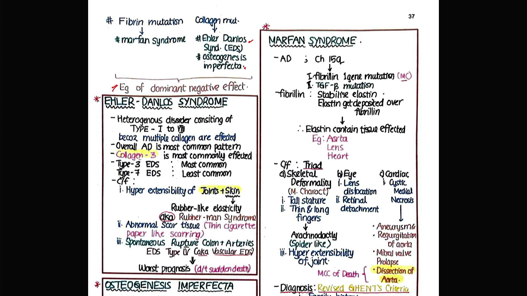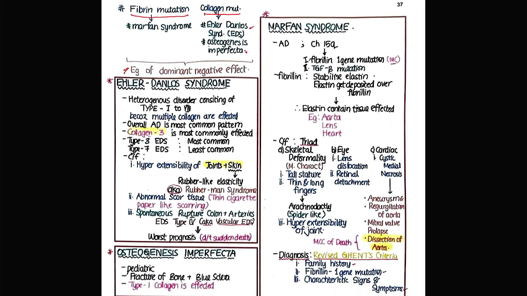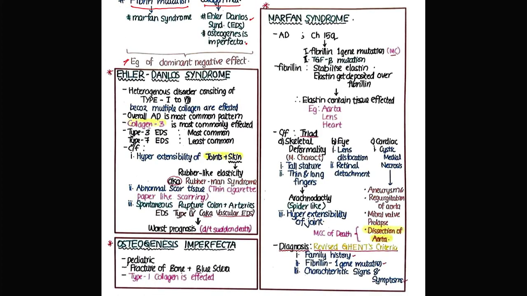Because these are disorders of structural proteins, for example, fibrillin and collagen. These are very complex proteins, and they have many helices or many chains. And if one of those chains is affected, then the whole structure of the protein will be affected. So this forms an example of a dominant negative effect, which is seen in autosomal dominant pattern of inheritance. So these are three disorders. You can always pause the video and look at the pathology and clinical features, and the genes and the proteins involved. You can pause the video and read these three disorders because these are important, right?